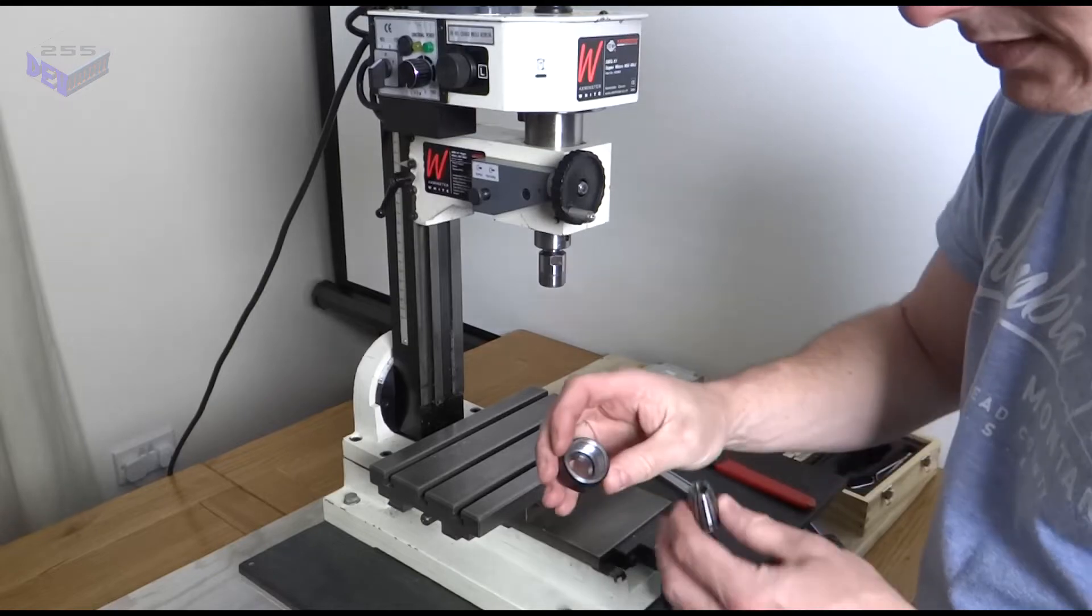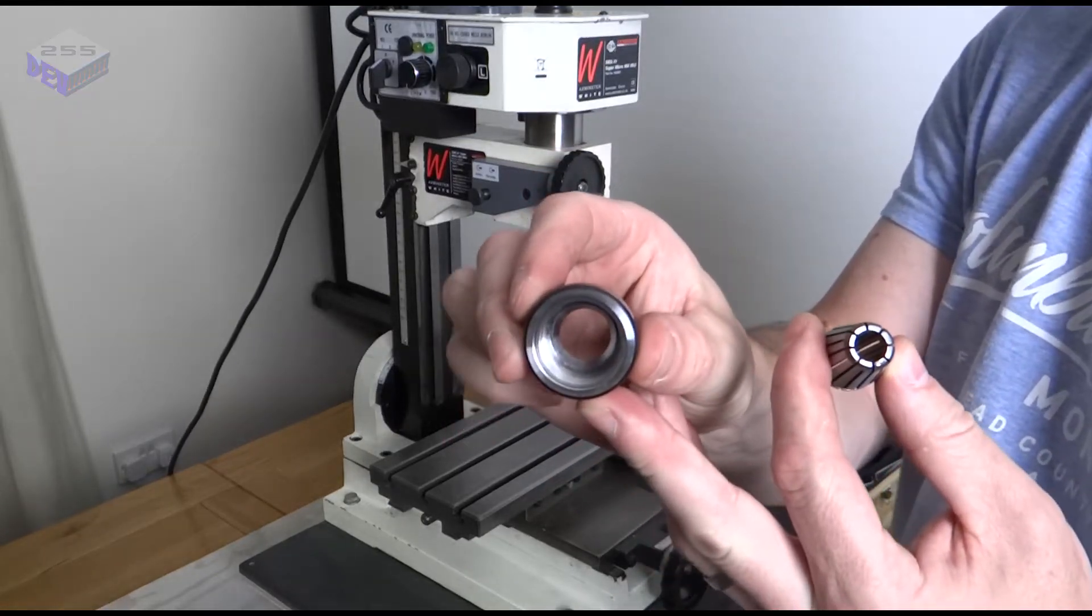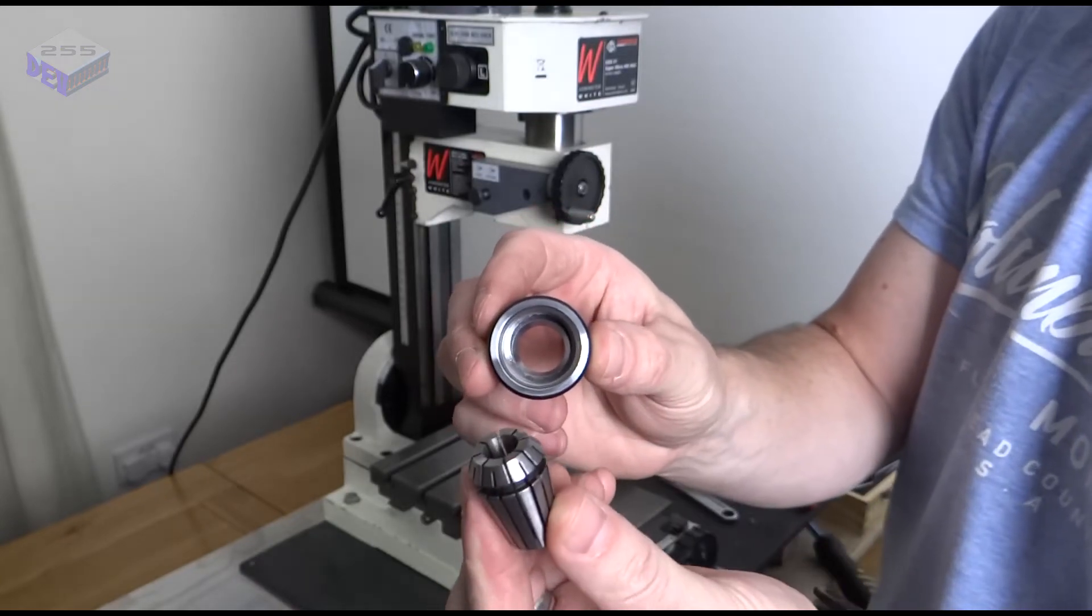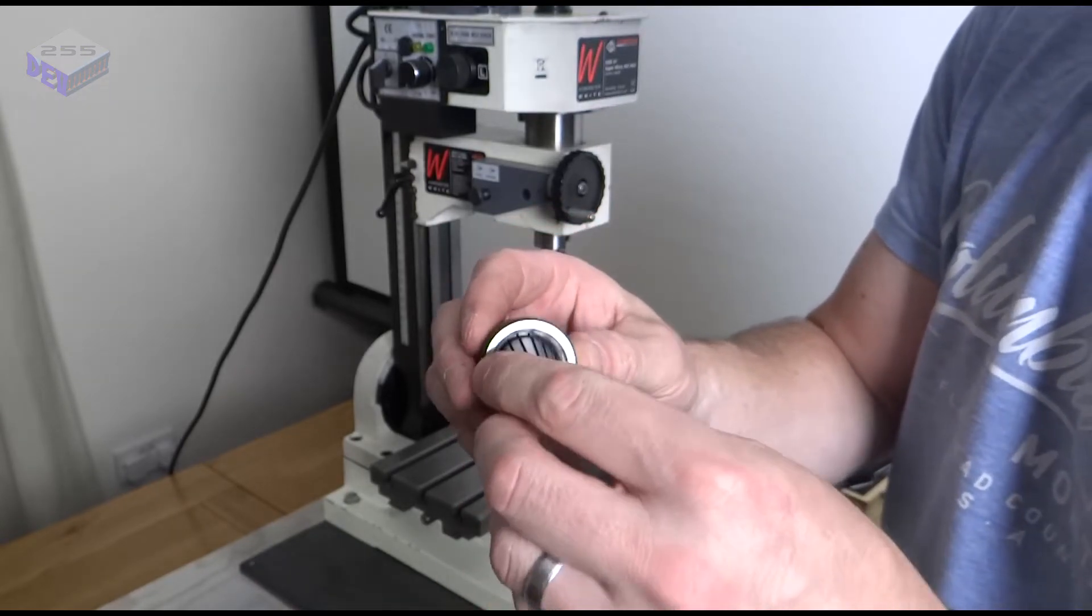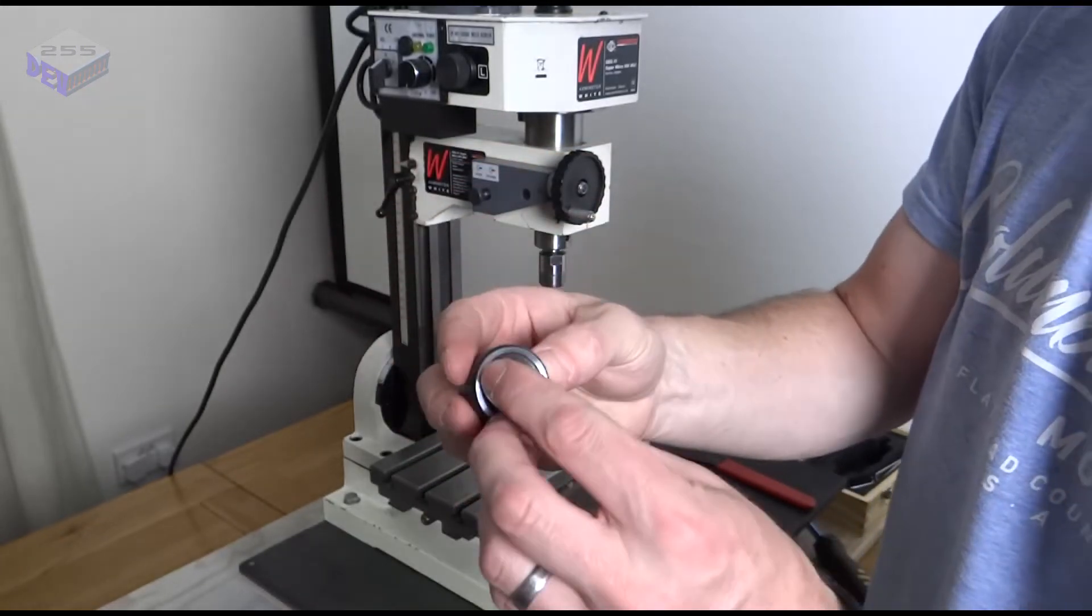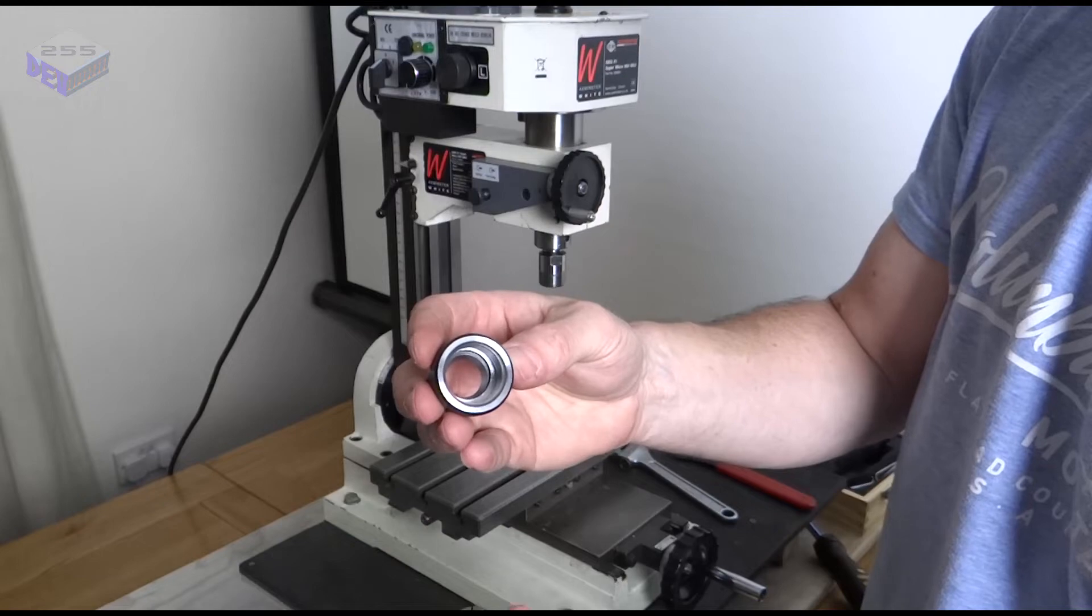Take the nut off of that and you'll see there's a non-concentric circle inside there. And the collet actually clips in to that so it holds it in place. You have to rotate it at an angle, pull it out at an angle.